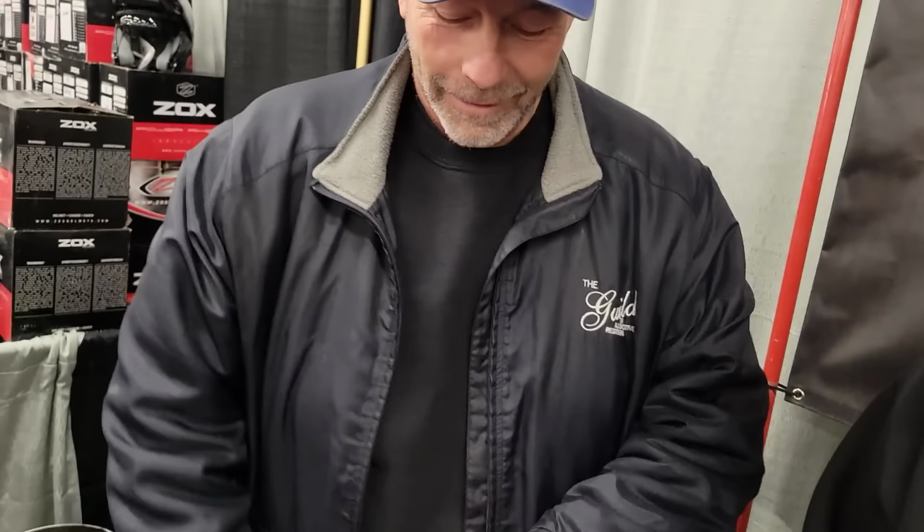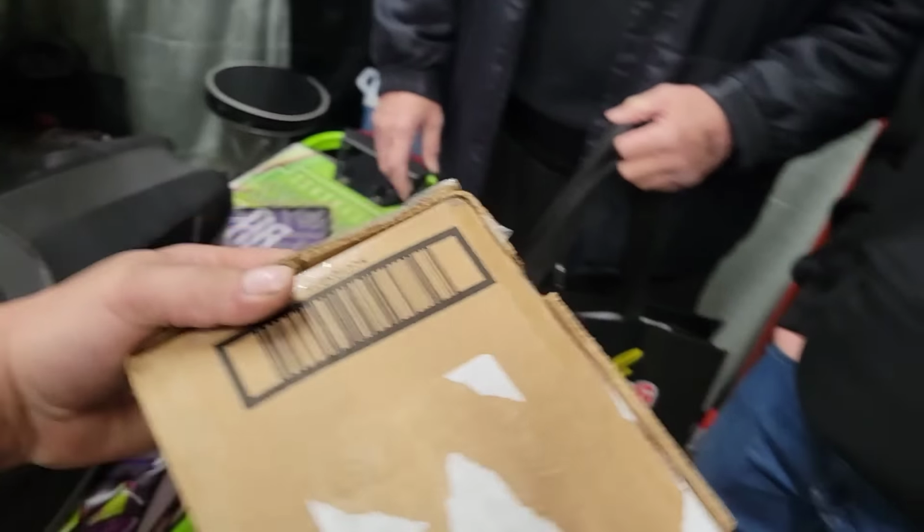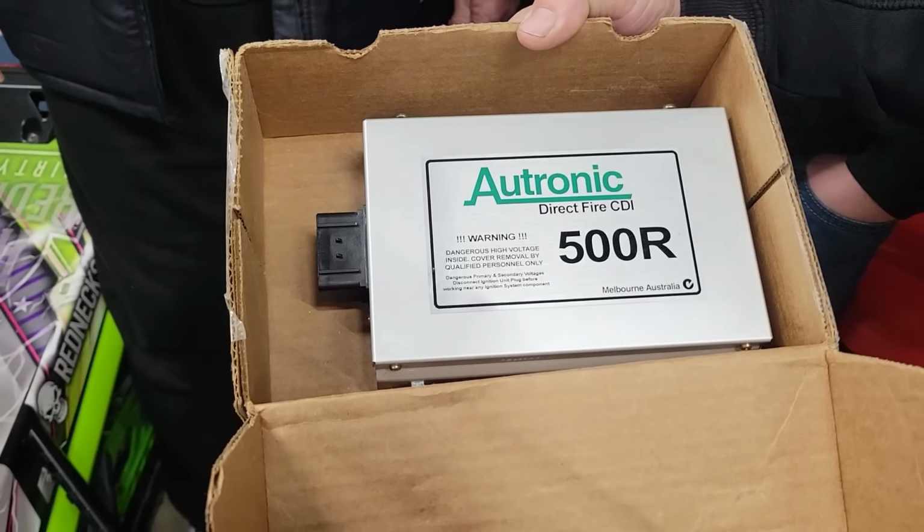What do we got? A box. Oh, what's in the box? Open that up for me, Jim. Go fast. I put a phone call out to Ernie yesterday and asked if he had something that I needed, and there we go. Autotronic ignition module. Good for another 200 horse.